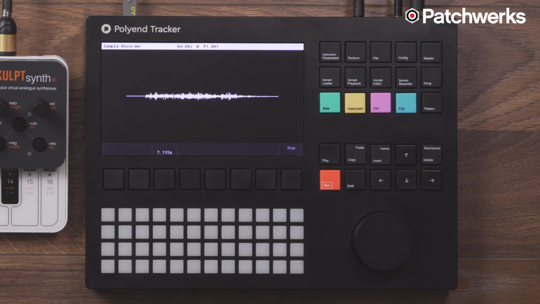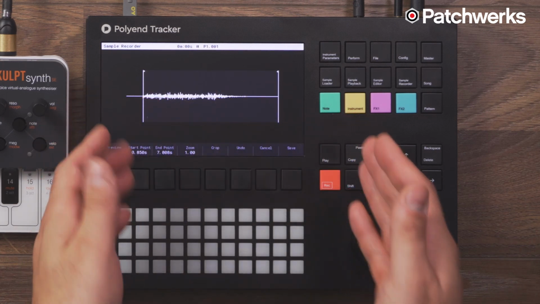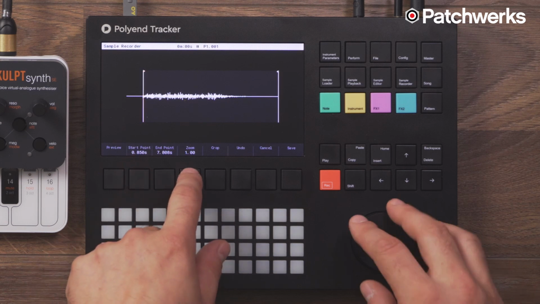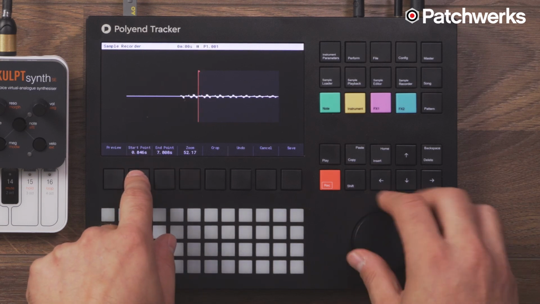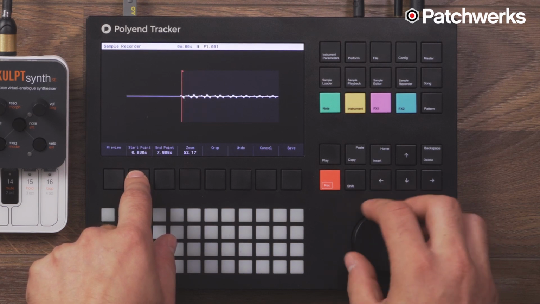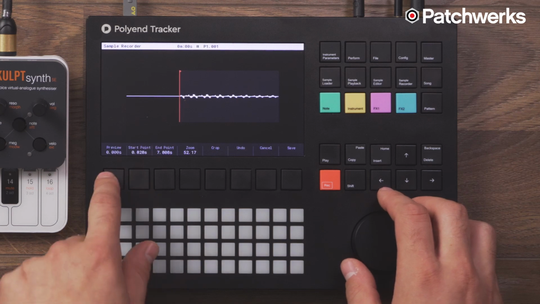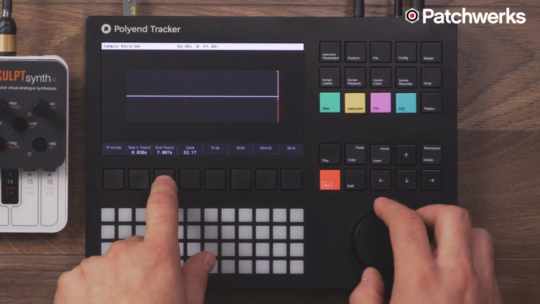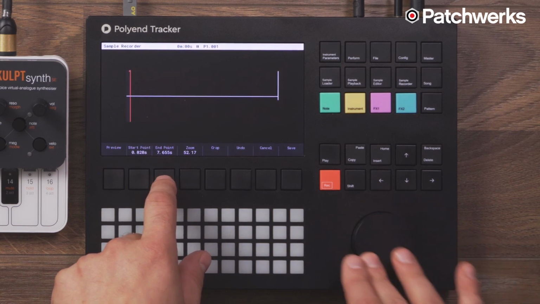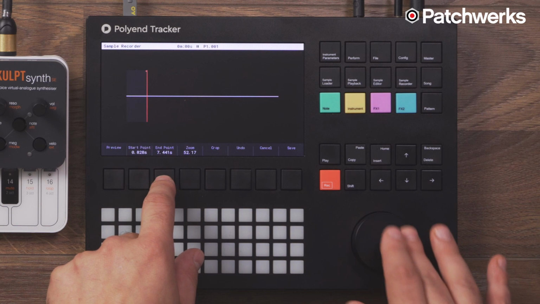Okay, cool. So I'll stop it. It automatically adjusts the start and end point for us. I'm going to hit the start point and zoom in just to make sure that it's got the correct start point. It tried its best. It did very well, but not quite perfect. So I'll do that. And I don't really have to adjust the endpoint because I'm going to let this be re-triggered.